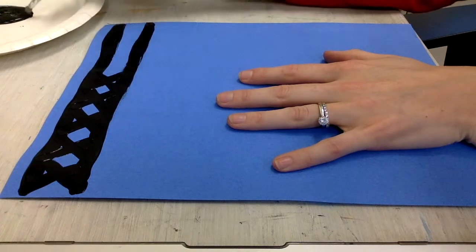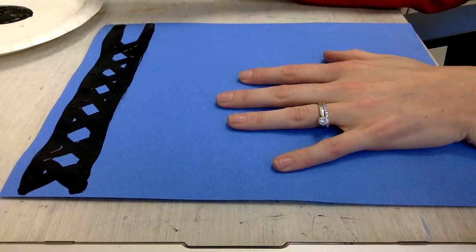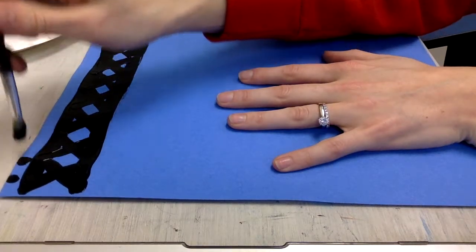So here you can see I started with this kind of lines with some X's in between. And I think I'm going to pick a pattern. Maybe put some dots on that. Maybe add one or two more line designs and start repeating as I go down the paper.